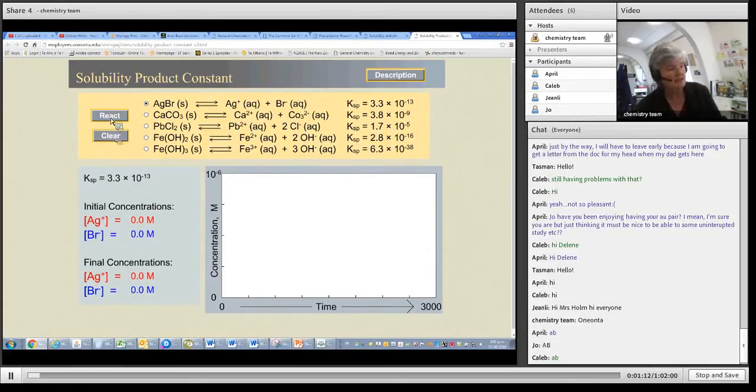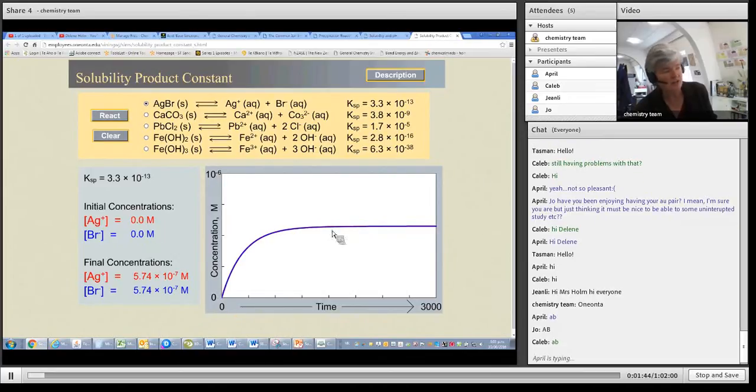So if I react it, so I'm putting solid in, then as you saw over there, initially I had no silver and no bromide ions, and with time, a very, very tiny amount dissolved. Remember, that's 10 to the minus 6, so it's not a very strong concentration at all, but you can get equal amounts of silver to bromide, and that's why that line looks purple, because it's a red superimposed on blue.